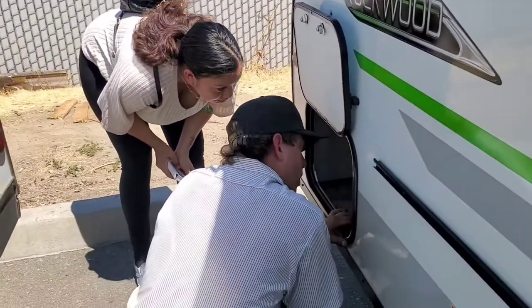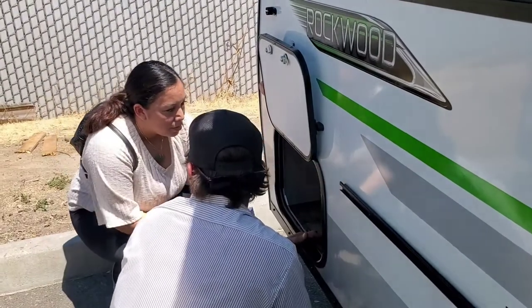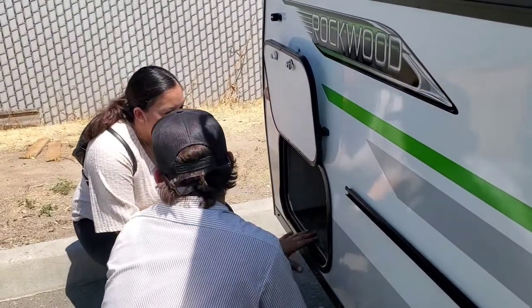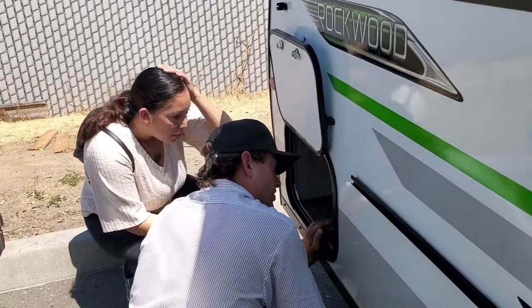Here's the thing. We don't put the water filters in because the trailer's winterized. We have to flush it out. Except for you to use the hose for your interior, I still recommend the exterior water filters, okay? I cannot stress that enough.